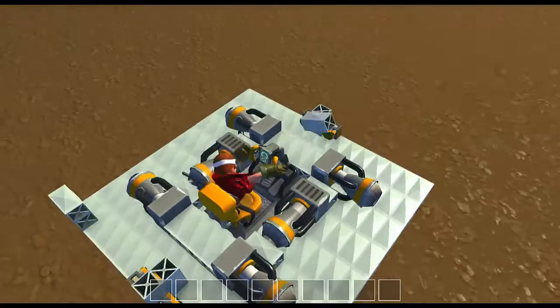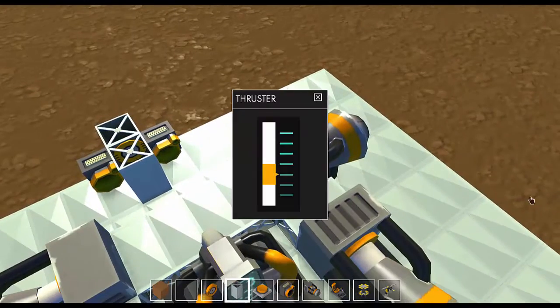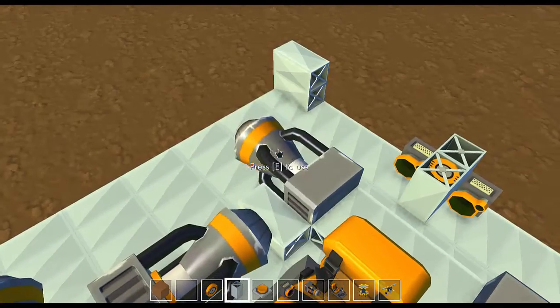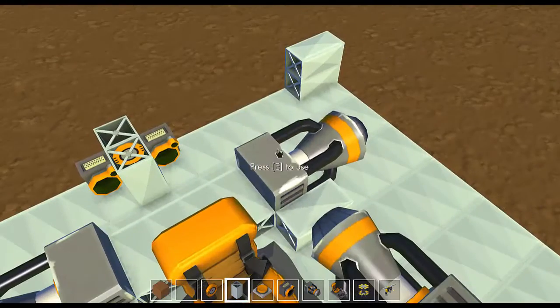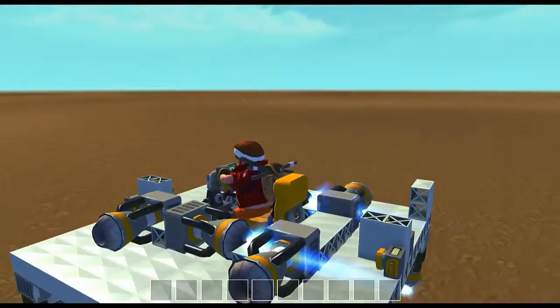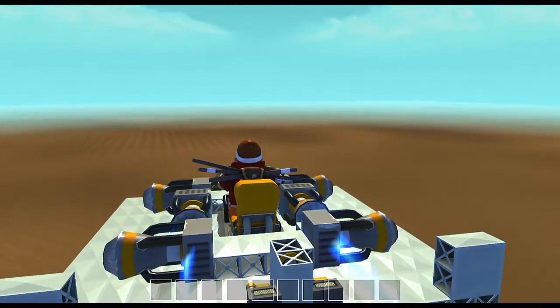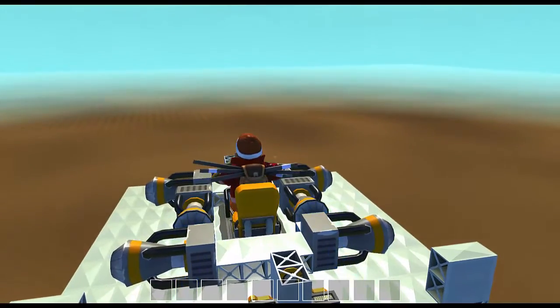Okay, so what we might need to do now is, the sideways thrusters are causing too much torque. So we're going to go ahead and drop this all the way down to 1 because we don't want to cause too much torque. Now, it should be perfectly fine. It should keep itself pretty much balanced. Let's go ahead and turn right. There we go. It's not that bad.